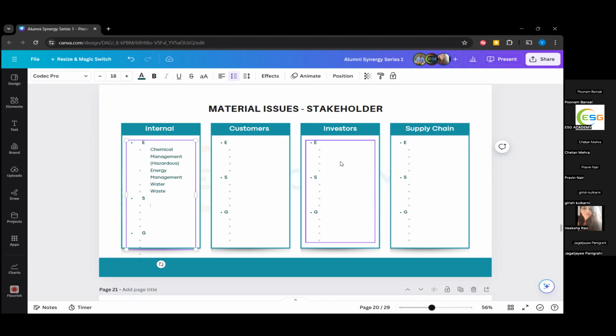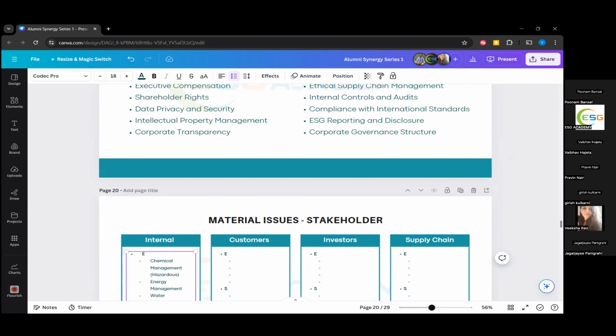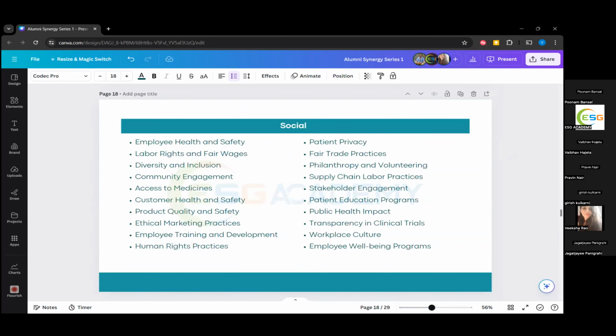Right. Under each thing, we have to mention 4 points. I think that was part of the idea. I think we have listed 4, no, ma'am? Yes, sir. For E, internal, you have listed. Yeah. So for internal S, as individuals, what we think about social vertical: skill development of employees, diversity, skill development of the employees, product quality and safety.